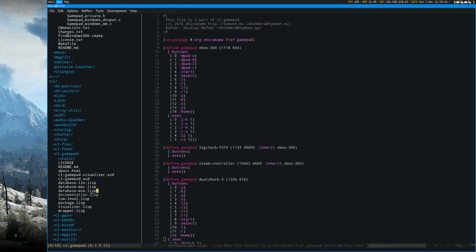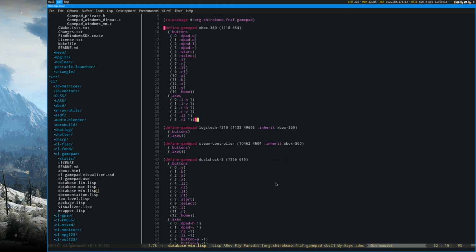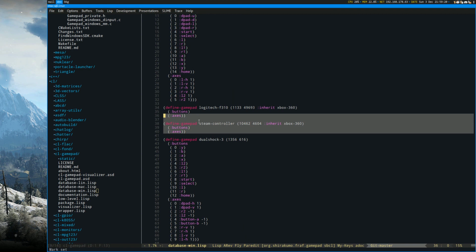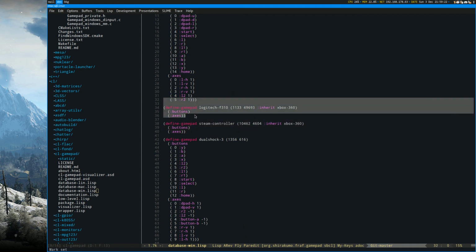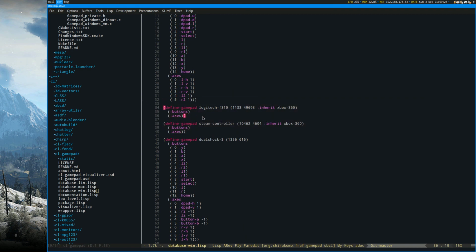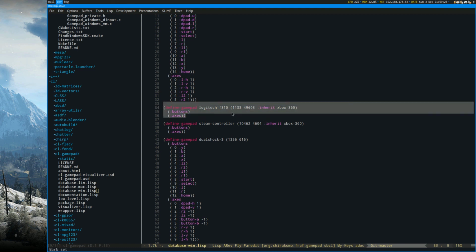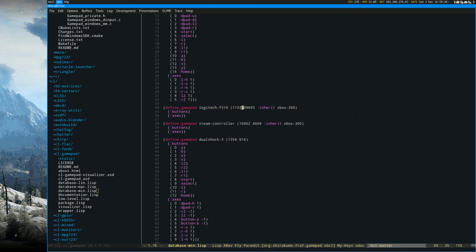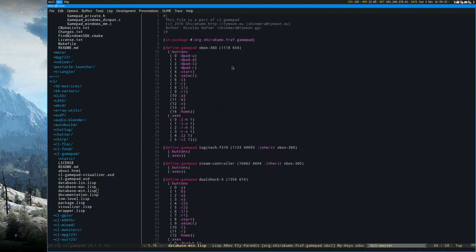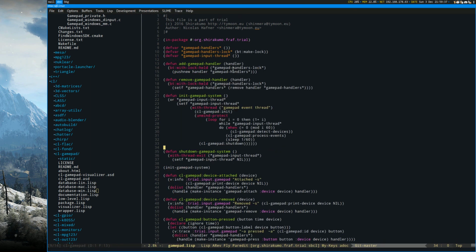If possible, map them out on all 3 operating systems. If not, that's fine too. Some of them are really easy. If they're Xbox 360 compatible, they're going to have the same mappings, so you can just write out their device IDs and say inherit, and then it's going to copy the mappings over automatically.